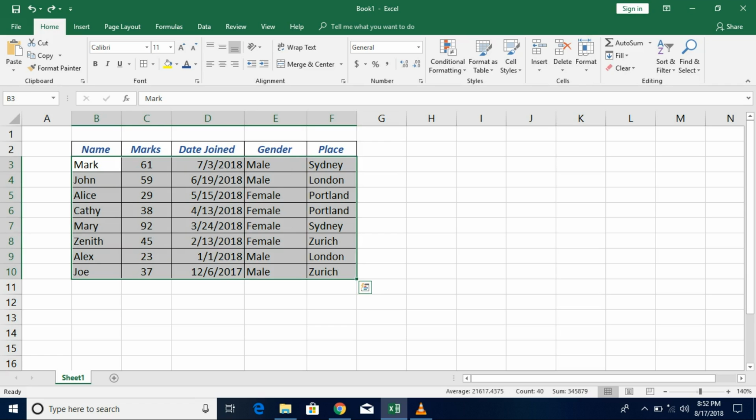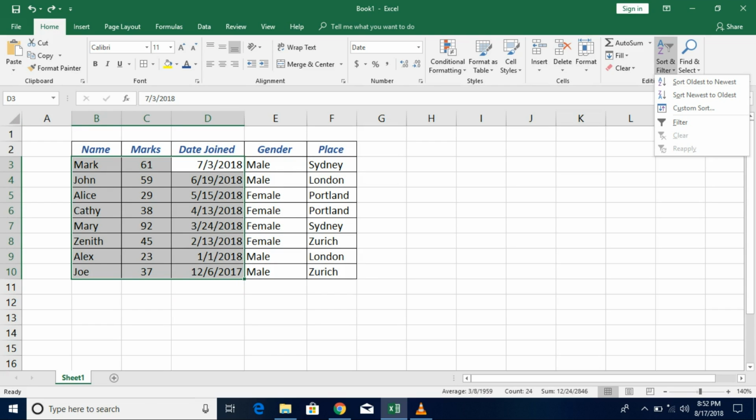The difference it makes is that Excel will take the first cell, B3, as the reference, as the origin, and the option will be reflected as per that, A to Z. But if you select starting from the right and going towards the left, where my first cell is D3, not B3 anymore, the sort and filter option shows me something else.